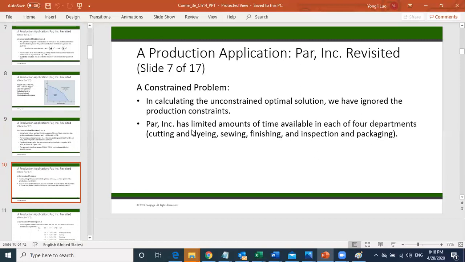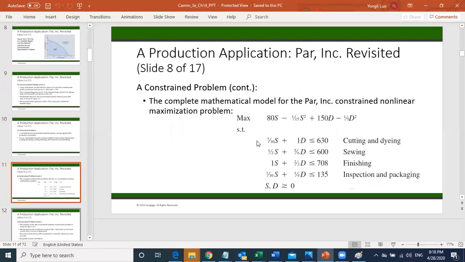So those 4 departments have limited time. This is the profit, so you want the company, Par Incorporated, to maximize their profit. However, they are subject to these constraints.